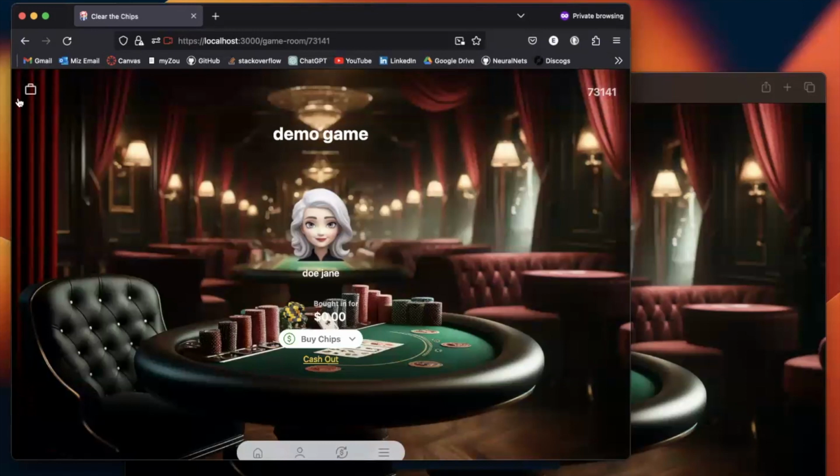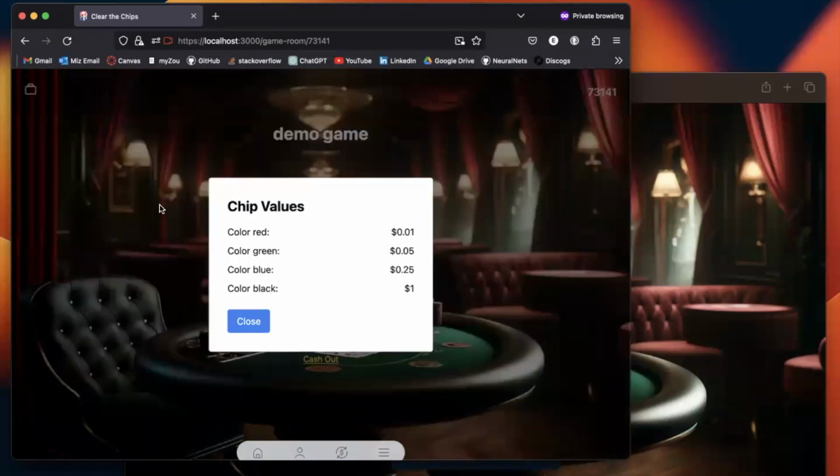And Will is going to talk a little bit about essentially how these values are calculated. Yeah, just quickly on the chip value. This is one of the main algorithms on the back end. As you can see, the chip values were calculated for the game room. It takes your set of chips, the colors you have and the amounts you have by color, and then determines which color should take on which value based on the stakes you're playing.